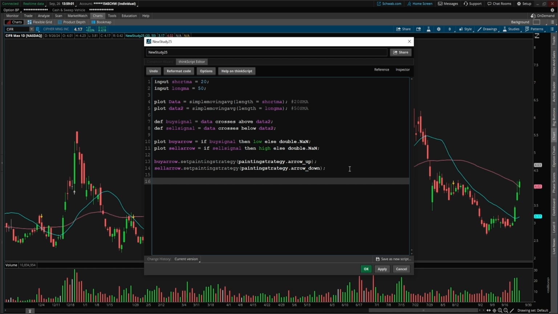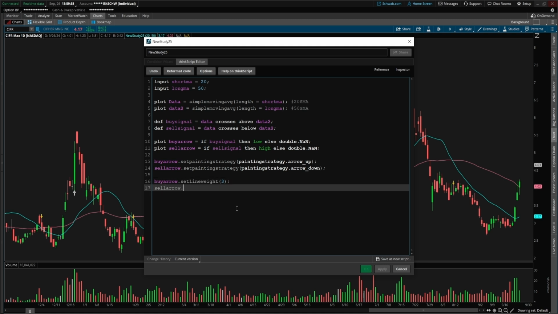Once again, it needs to be referenced to the plot that we are looking to change. So I'm going to reference the buy arrow using dot notation so that the action function I'm about to call knows which plot it should be changing. I'm going to call the function setLineWeight. This accepts a parameter, I think it's like 1 through 9 or something, that will determine the thickness of the plot. I'm going to set mine equal to 3. And if I go ahead and hit apply now, you will see that arrow get a little bit bigger.